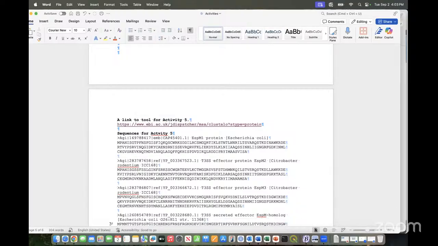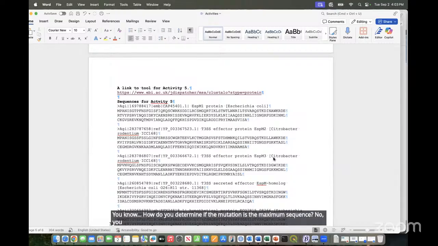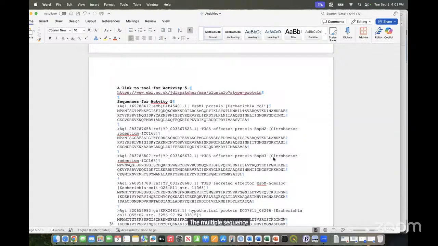Let me go back again and see if I have any more questions. How do you determine if the mutation is in the multiple sequence alignment results? You cannot determine if a mutation is the result of multiple sequence alignment. The alignment will tell you that this sequence at this position is different from the rest.